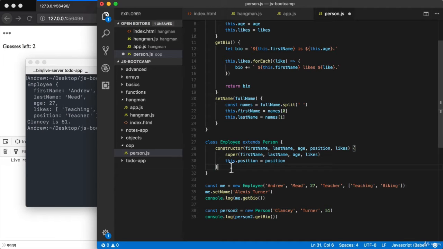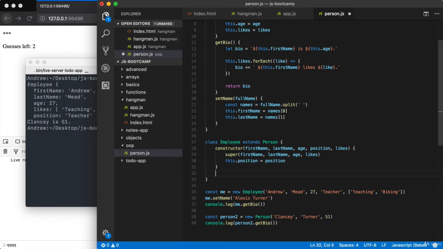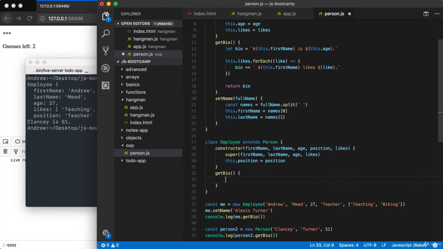Down below, let's go ahead and knock that out. Right here, all we're going to do is define getBio like we would have before. We're going to set up the arguments it needs. Now in this case, the version of getBio for an employee still doesn't need any arguments, so we'll leave those empty. Then down below, we're going to focus on the employee's version of getBio. Let's go ahead and say something like Andrew is a, followed by their position. So I might say Andrew is a teacher if that happened to be the position I provided.